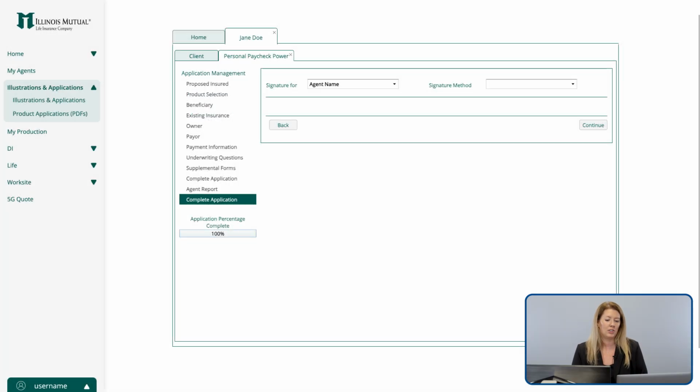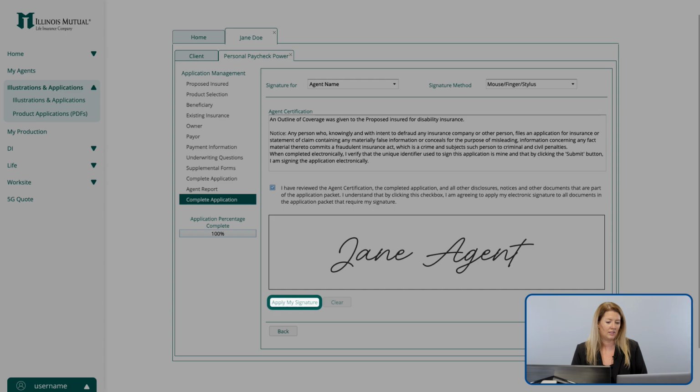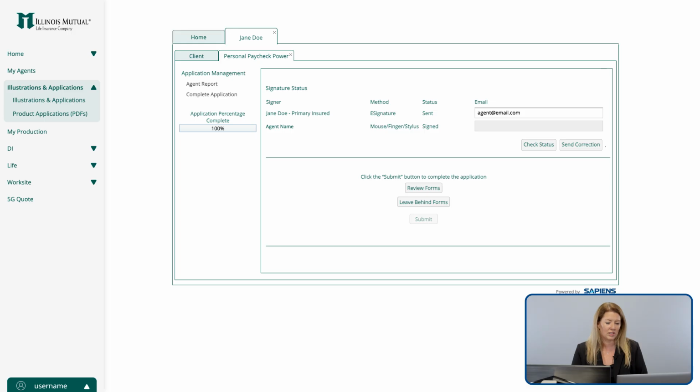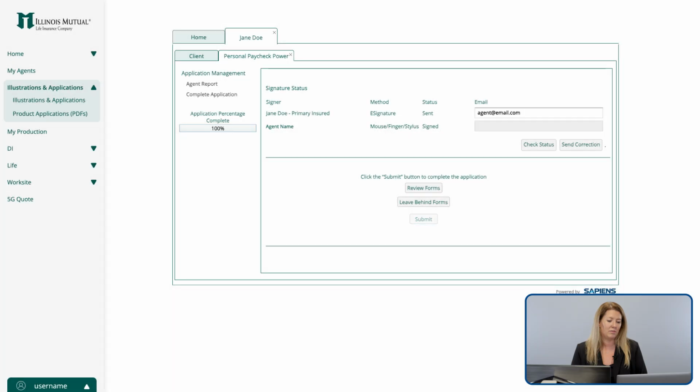You will always choose mouse, finger, stylus. Check the box, I'm using my mouse to sign. Click apply my signature and OK and continue. Now, if everyone has signed with you in person, you will now have the option to click the submit button on the next page. I do not have that option available to me because I sent that as an e-signature.